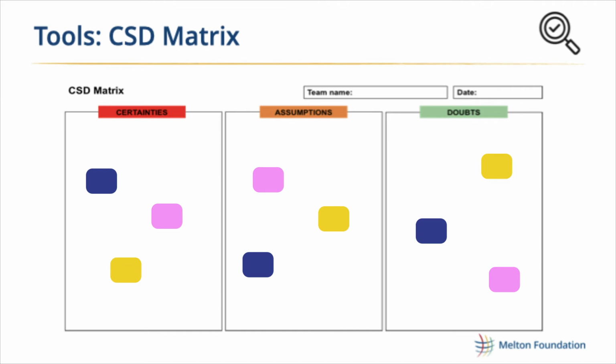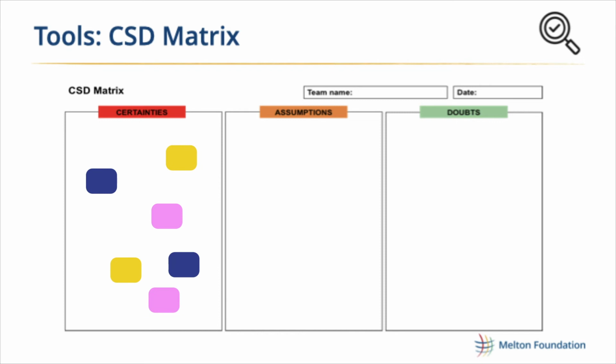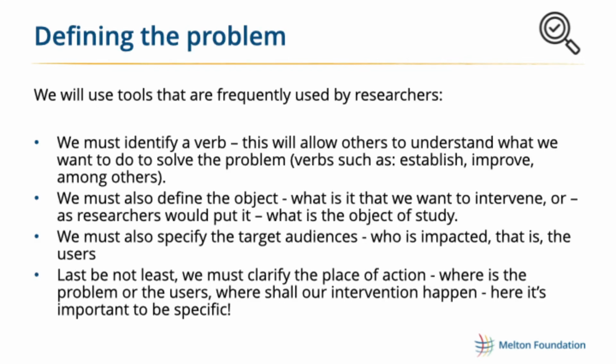Everyone should have the opportunity to contribute with their thoughts, assumptions, and observations. This way, we consider our different perspectives and together as a team can take the next step and transform our assumptions and doubts into certainties. After concluding the earlier activity, we are now ready to define the problem.